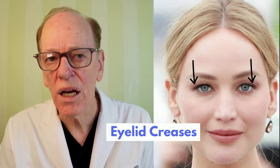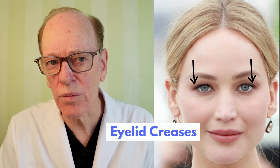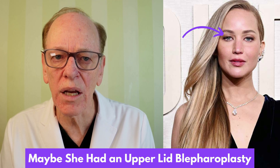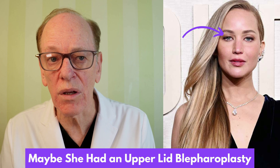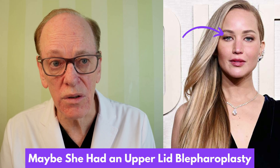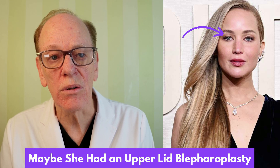Moving on to the next image, it may or may not indicate that she had a low-incision upper eyelid procedure, because now she has an upper eyelid crease that we have not previously seen. This is a pretty recent photograph, and I don't know if that's just due to her raising her brow and now we're seeing her upper eyelid crease, or whether she actually had an upper eyelid blepharoplasty. She has obviously denied any surgery in the past, and it's possible that some of the things I'm seeing are related to natural aging and possibly injectables alone, but it does appear she might have had some minor procedures done.